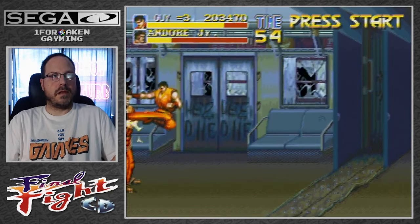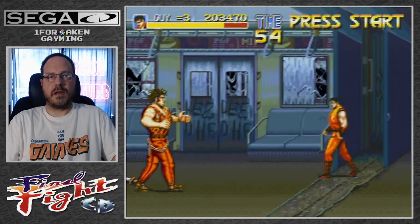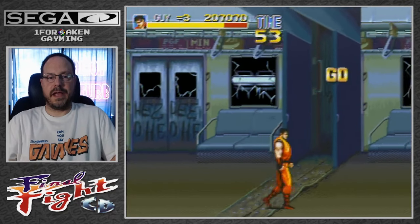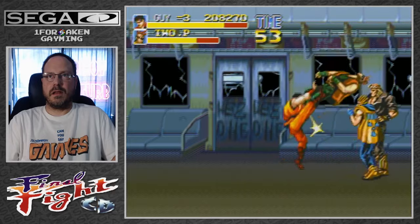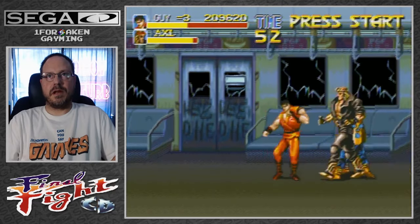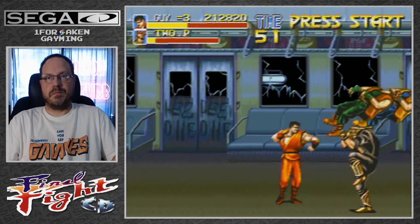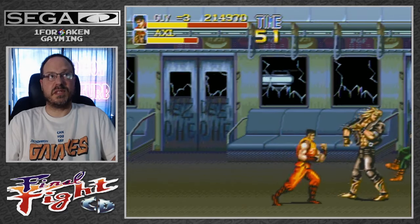That's the only thing about CD music and stuff that I've noticed, at least with this game, or any of the games. Even Sonic CD and stuff like that, they'll replay after a certain amount of time, and that's kind of annoying because it should just be a loop. Once it gets to a certain spot, it should automatically restart or pick up from a certain spot. I don't know. It just doesn't seem like it should be something that happens.